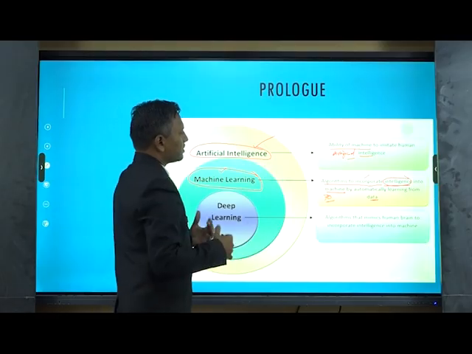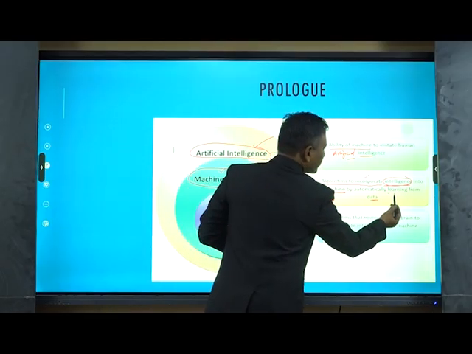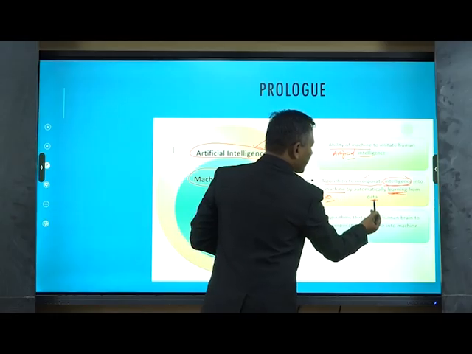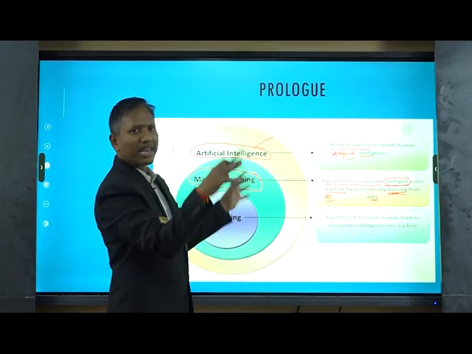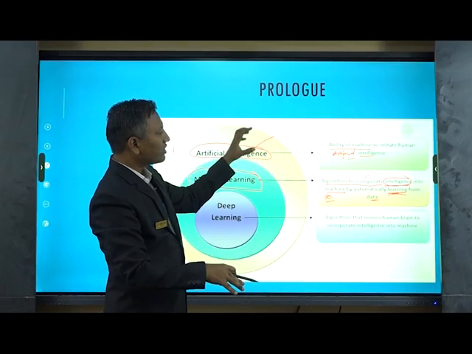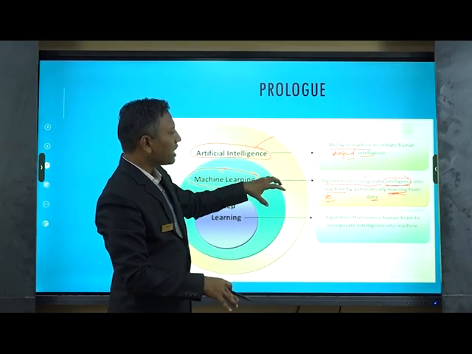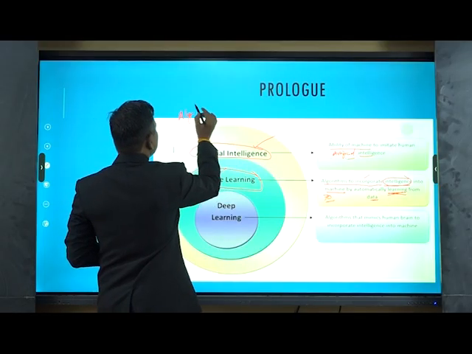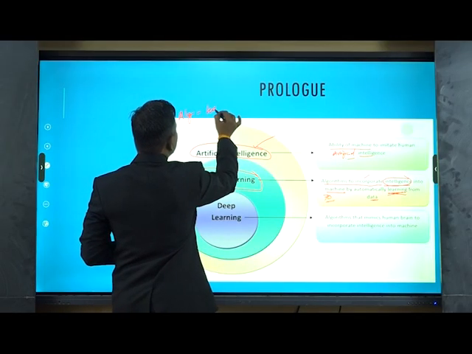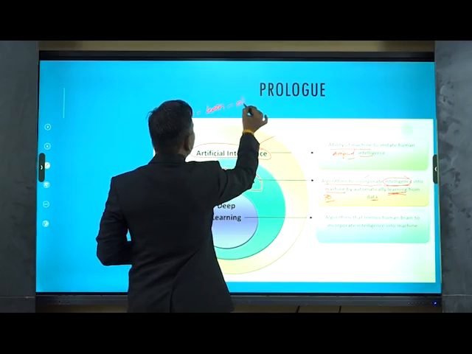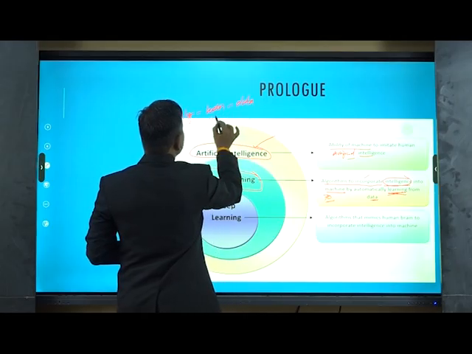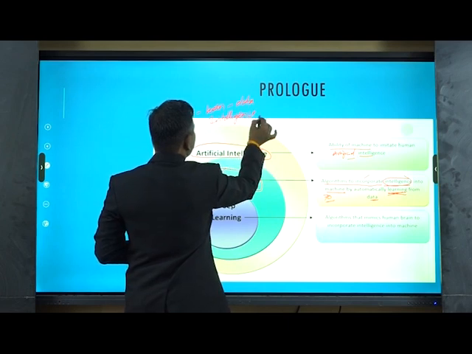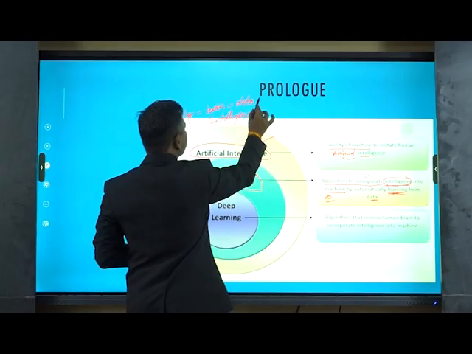So, later, to improve this learning concept, because algorithms have to learn from the data. That is the link. Algorithms have to learn from the data to get the intelligence. So, algos have to learn from data to get intelligence. This is nothing but artificial intelligence. So, this is the concept.